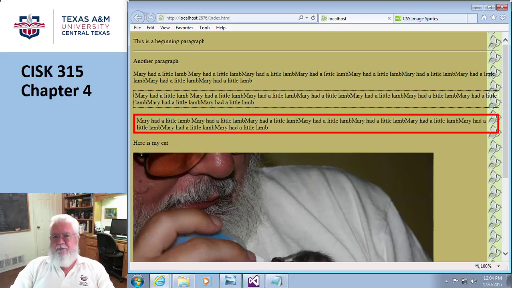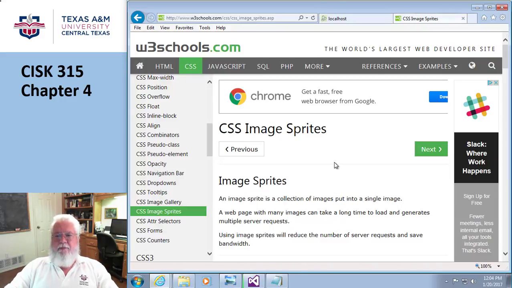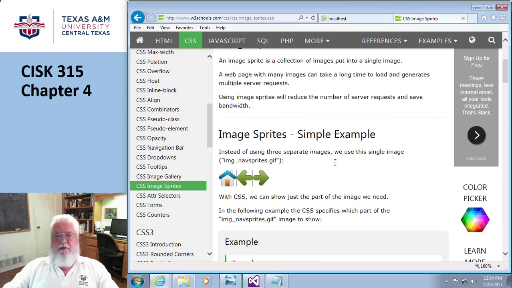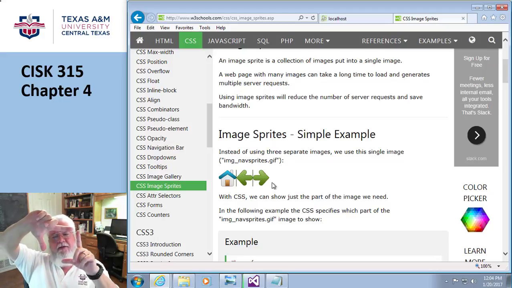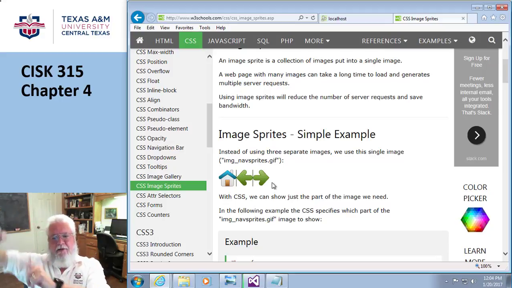There's another one called sprites, and sprites are kind of weird. Let's say, for example, that I had 3 graphics that I use, and it switches between the graphics a lot in my application. I would have one graphic file that had all of these tiny little images. Now, admittedly, for a sprite to work well, each one of the sprites basically has to be the exact same size. So I take this, and then I have another one and another one, and just like this example here, the house and the left arrow and the right arrow is one image.